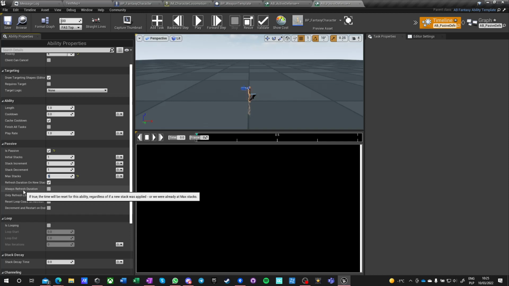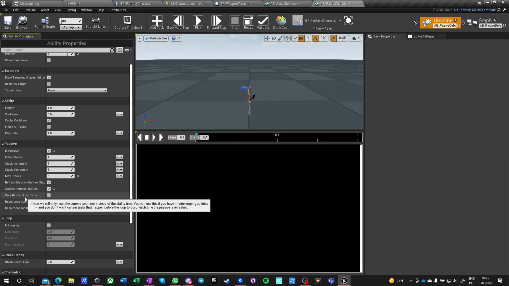You don't always refresh duration on this ability. Okay, so if we hit the max stack, we want to refresh as well. We don't want to refresh only loop time, so you can have an ability that triggers once and then refreshes just a portion of it.